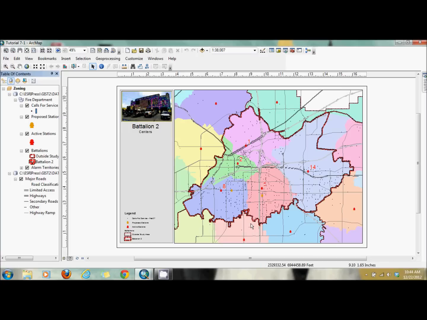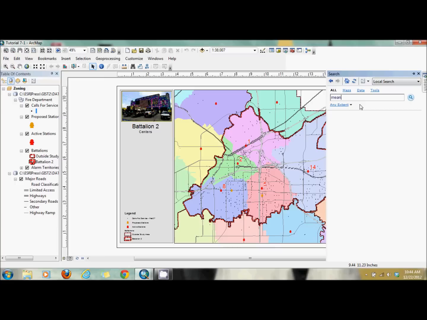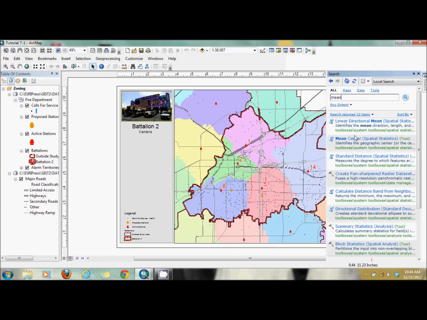Because we're going to be adding points to this map, and I think it was over 1,000 points on the map, it's going to be difficult finding the one that you just created. Okay. Now that we have that done, we're going to actually create our mean center now. And to do that, you just want to go to your search window, which if it's not open already, just go to Windows, Search. And you just type in mean. And just click on it. Sometimes it's been giving me trouble, so I just keep clicking on it.